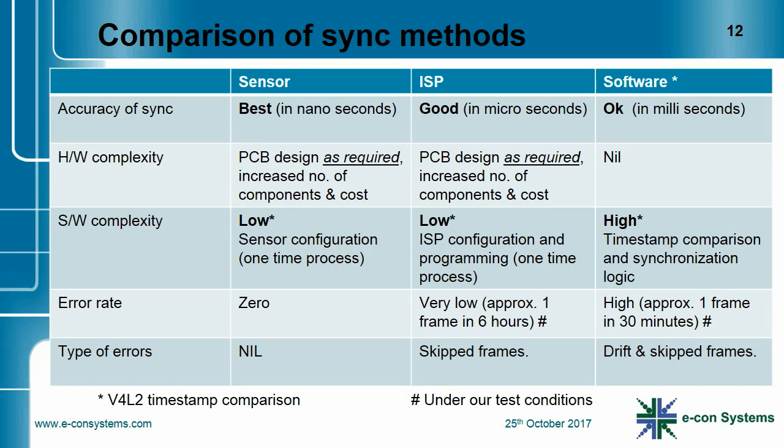In the case of sensor or ISP based synchronization, the different sensors or ISPs have to be programmed and configured in such a way that the synchronization feature is enabled in them. But for software based synchronization, the application has to process all the timestamps from different cameras constantly, so there is an additional overhead on the host processor. As far as error rate is concerned, with sensor based synchronization there is no chance for any error, because the sensor is always capable of outputting images according to the input signal. But for ISP based synchronization, there is a slightly low possibility of getting some unsynchronized frames, because the ISP can discard frames whenever it detects that the sensor has not given images as per its requirement.